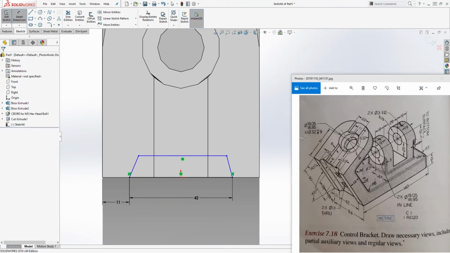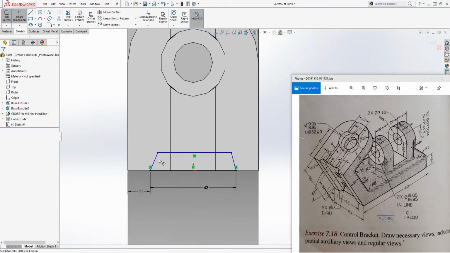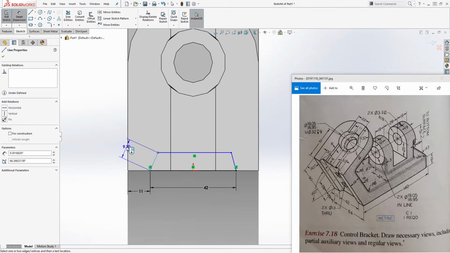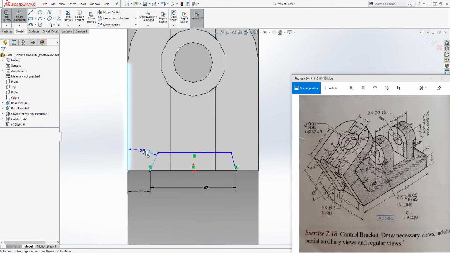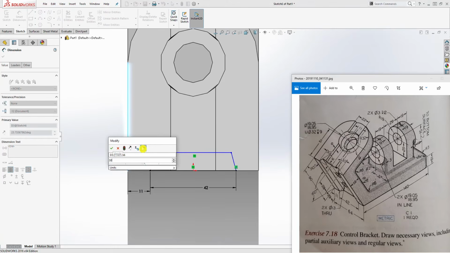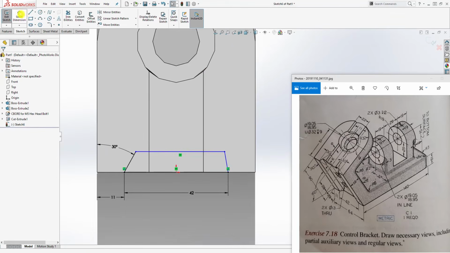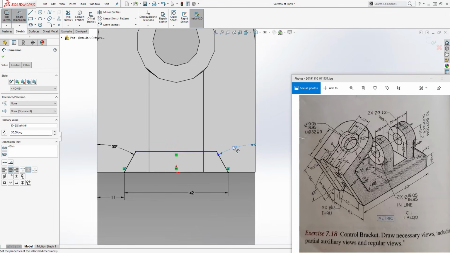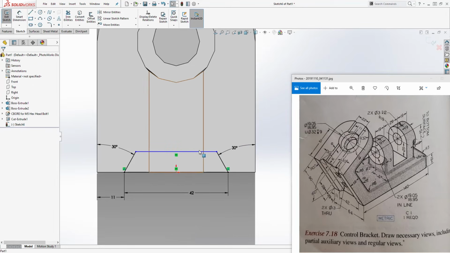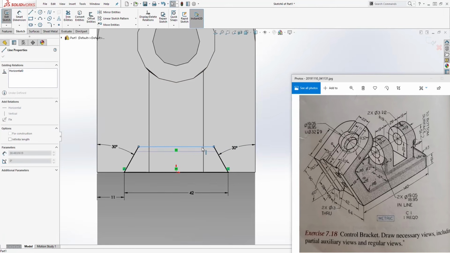The angle is 30. So it's saying from this angle to that line, it's going to be 30. And we'll do the same thing on this side. And that is given over here. So from this edge to that line is 30. And all we need now is just the distance. And that is given over here.